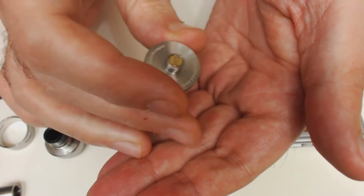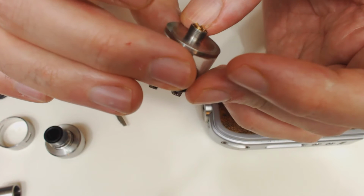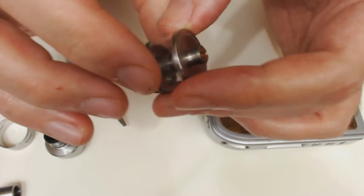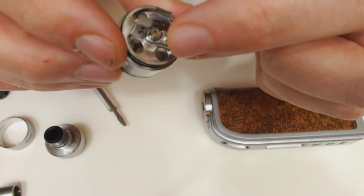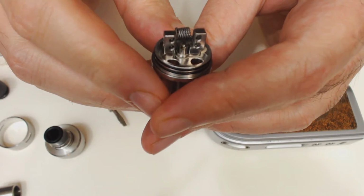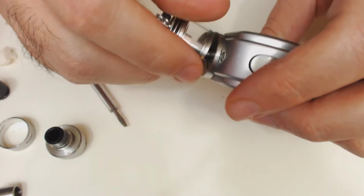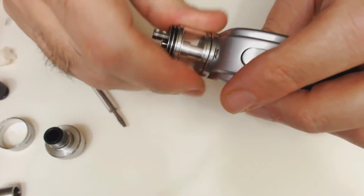So, as you can see, there's a fair amount of the actual 510 pin sticking out of the bottom there. That's about a mil. Yeah, getting on for about a millimetre. And that seems to work really well. But again, you've got to make sure that little top nut that's in the middle there, if you can see it, needs to be on completely and utterly tight, otherwise it's just going to ruin your day. I've got some crap on my nail from coiling. Sorry about that. And it will jump about. I've had it happen to me. It took me a while to work out exactly what I needed to do in order to get it to work, but ever since I've done that, it's worked every time.